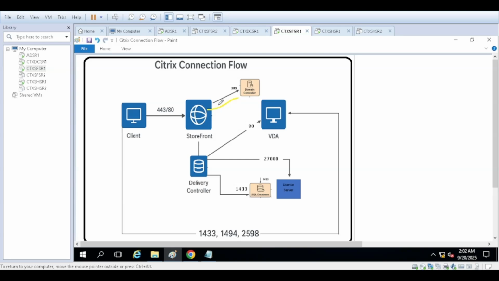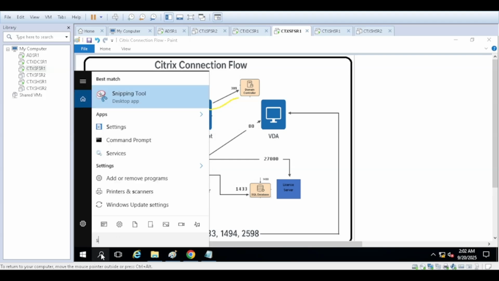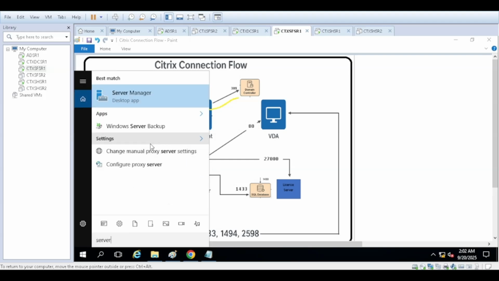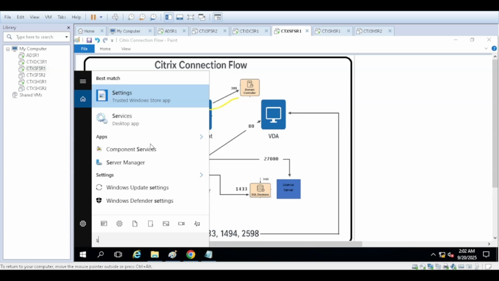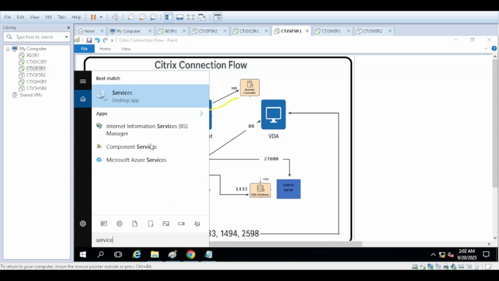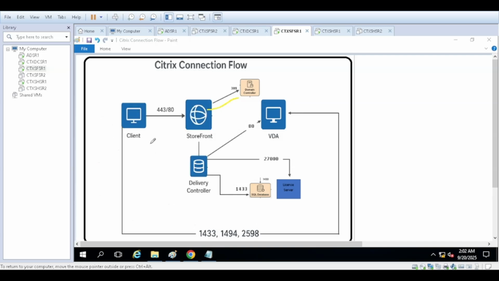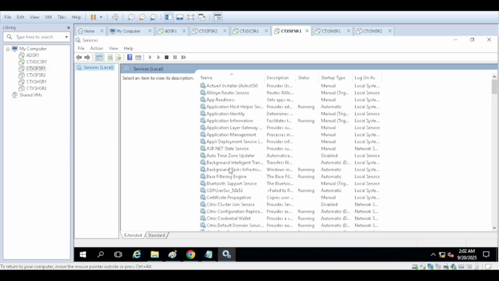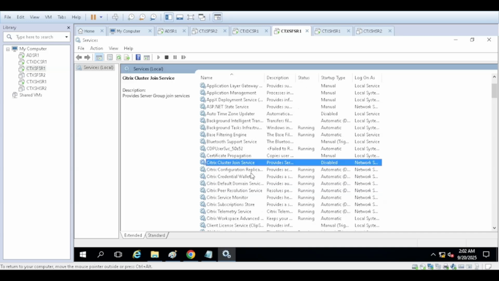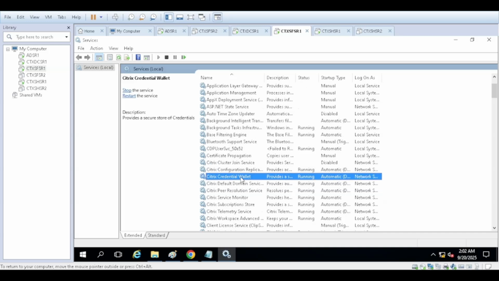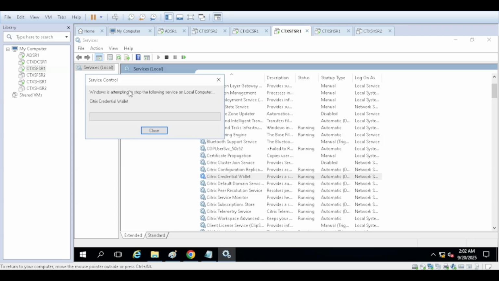So you need to check the delivery controller or some services on the StoreFront server, like the credential service. If that particular service is down, authentication will not work. So let's try to stop the credential service. If I just stop this service, the communication will not work.